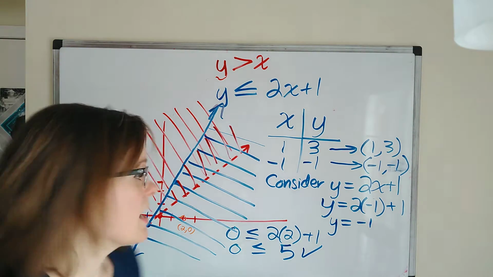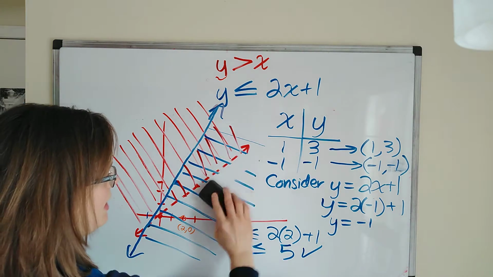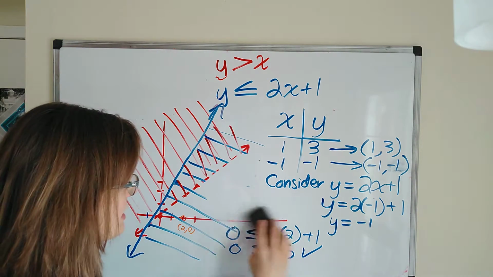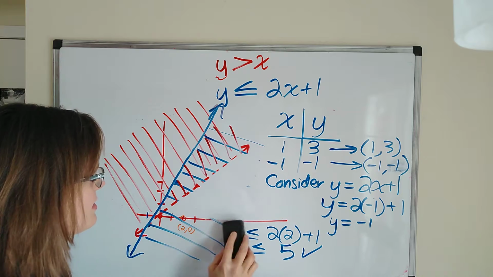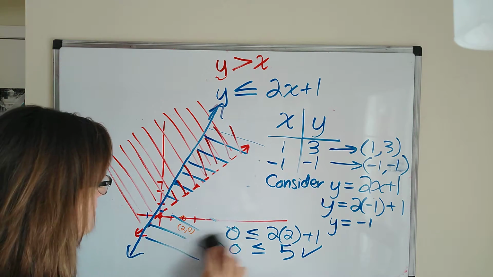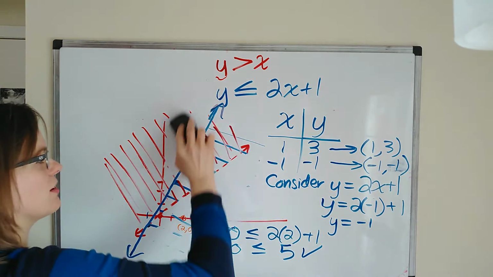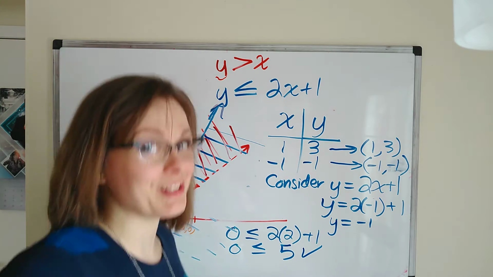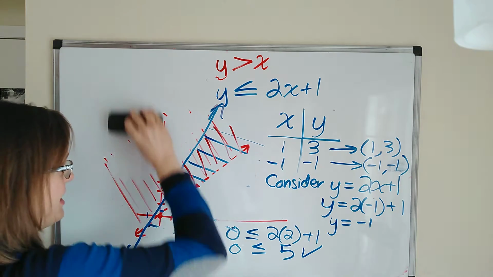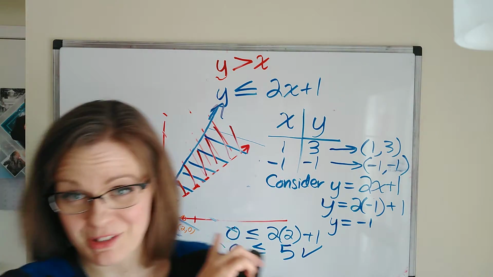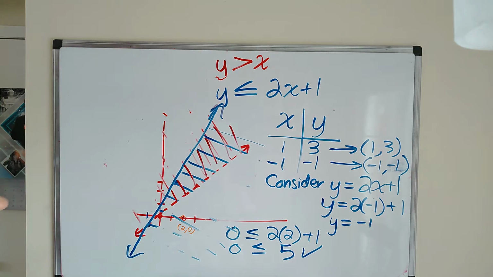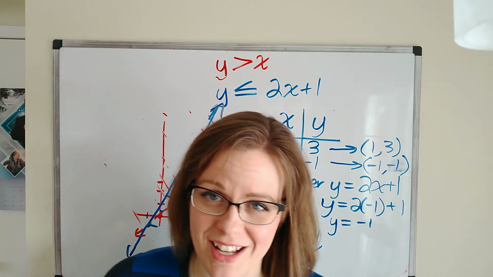What I do when I have these kinds of problems is then I'll erase this extra shading so that my teacher knows exactly what it is that I'm trying to represent. Precision is important because it's your job to communicate with me what it is that you know, and it's my job to make sure I can read it. So I'm going to tell you that part, but I hope this helps.